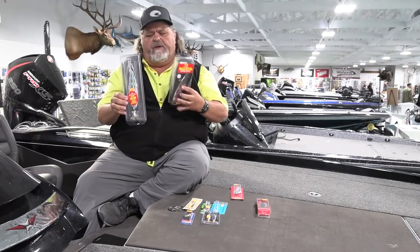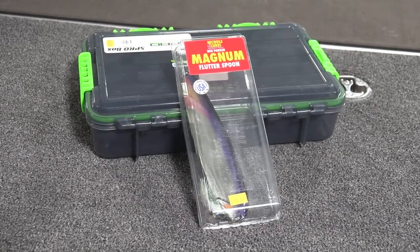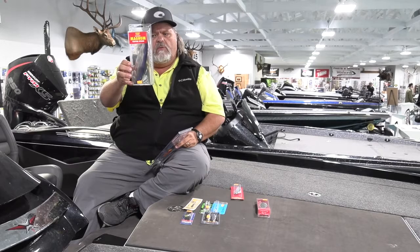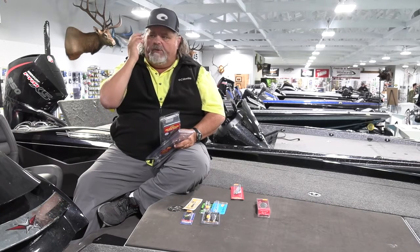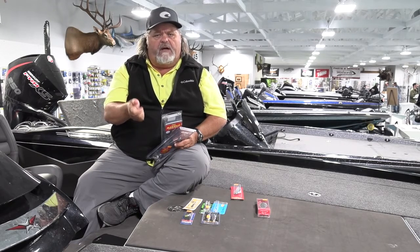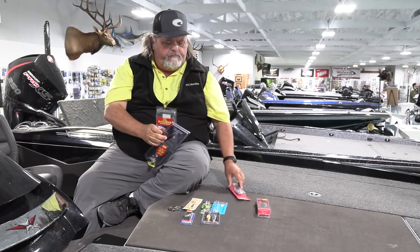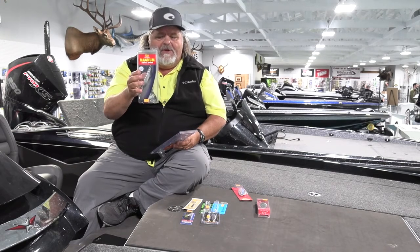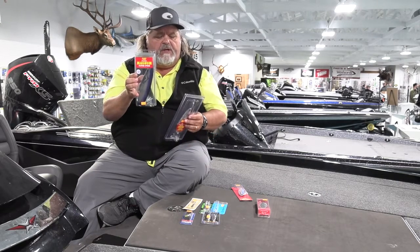Now, once you get into fishing these really bigger baits, it's not the easiest thing to fish. It's pretty intensive fishing. You're casting this bait out. As you can see, this particular one is an 8-inch spoon. It's pretty heavy, so you're casting this thing out, and you're letting it, exactly what it says, flutter down. And then when that bait gets to the bottom or to your desired depth, you're going to rip that bait back up with your rod and then let it fall on a slack line again. Well, doing that with this spoon is fun. It's not that big of a deal. Doing that with this baby is work. So you have to have some specialized rods and even your reel a little bit to assist in fishing these bigger type spoons.